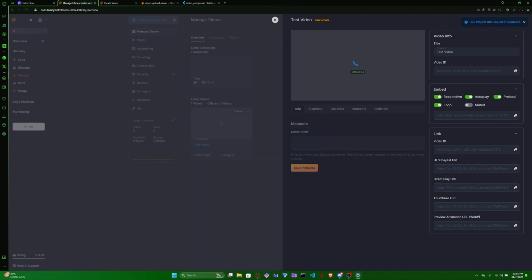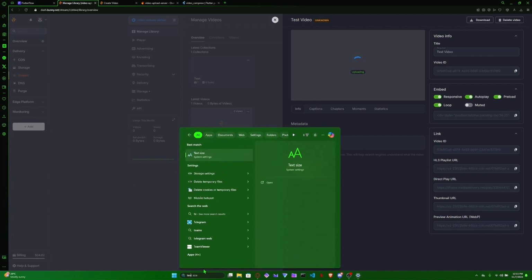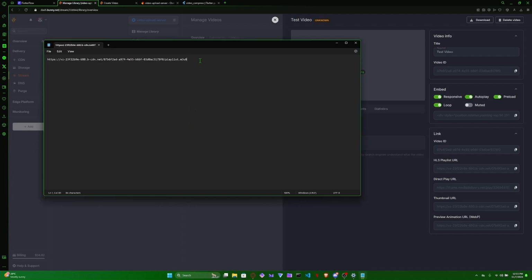Let's open Notepad. So there we go. And we can now see that we have this value here. So M3U8.